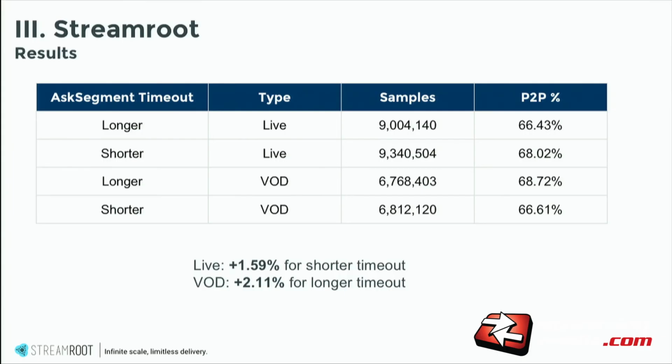And of course, you could say that a 2% improvement is not that huge, but take into account that we did that in only 4 days, and we are doing dozens and dozens of experiments every week. And so, after a few months, you really see material improvements, be it here in peer-to-peer efficiency, but also in QoS or other metrics that you apply your A/B testing on.